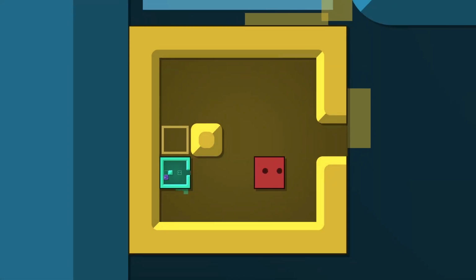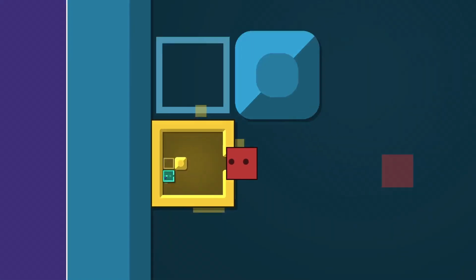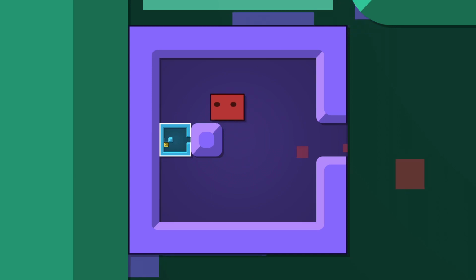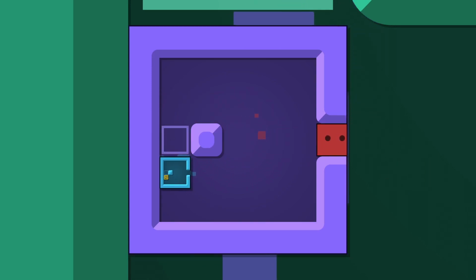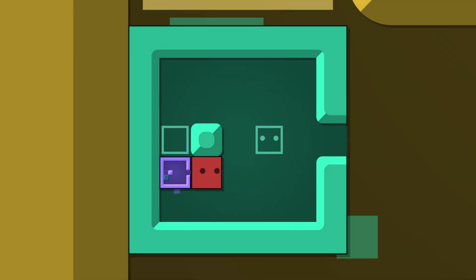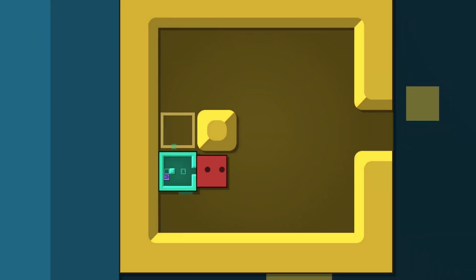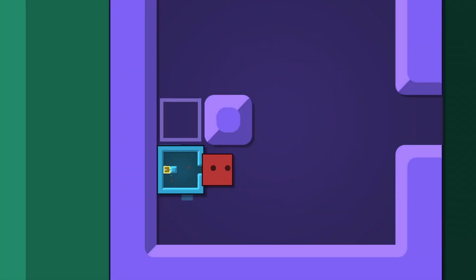Purple should be unblocked. Is that a different purple? It is a different purple. No, it's the same purple, but blue is there. Okay, so move that off the goal. Go out. Go out again. Yes, go out again. Then I start pushing. Okay, I tried to do the right thing, but I misread the colors.